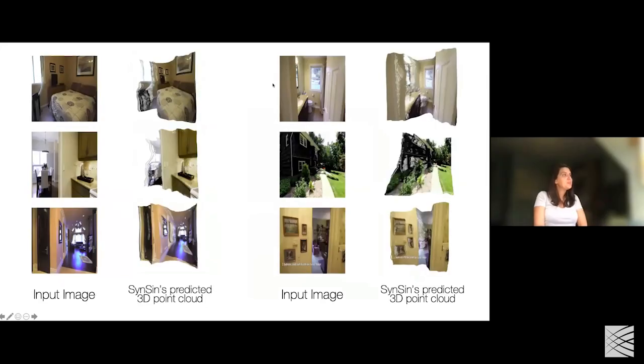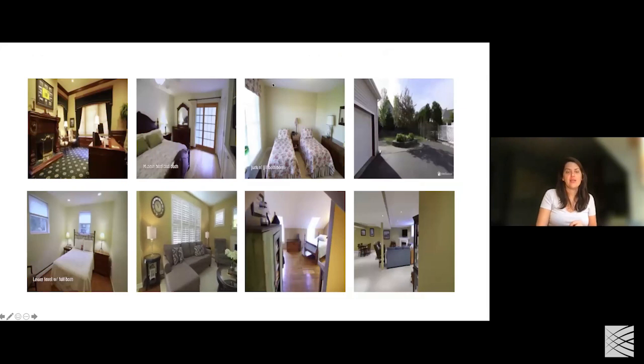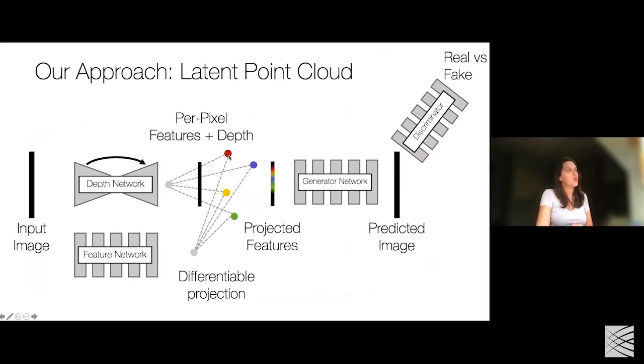Georgia, the regions that were occluded in the initial view that become visible from the new line of sight, is that just standard? I guess it ends up doing a sort of image completion there. Yes, exactly. I didn't say this, but you were right to notice it. When you're projecting this 3D point cloud into a new view, of course you're going to have holes because, as you mentioned, from these different viewpoints there are parts of the scene that your network has never seen. And there is some completion that happens both inside the scene and also at the boundaries. And this is the role of the generator network, which goes from features that can have holes to an RGB image. Right. Thanks.